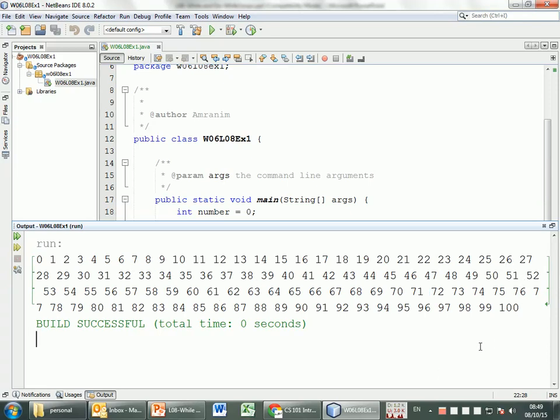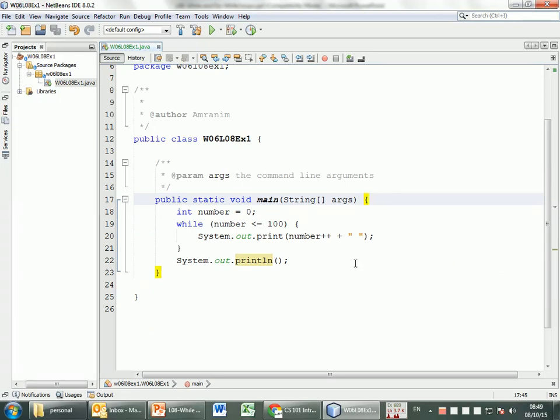Now I don't want to display all the numbers from 0 to 100. I would like to display only the odd numbers. And we know how we can find an odd number from an even number by asking a question. If the number with the modular division by 2 is equal to 1, then this is an odd number.